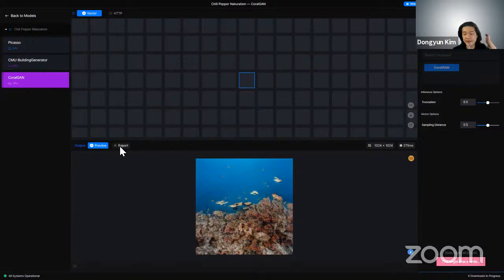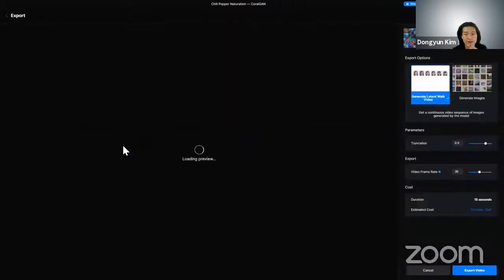And then what I wanted to recommend when you generate a latent video is to select the inputs in this tab. So I just selected the export tab. Oh, it's pretty slow.